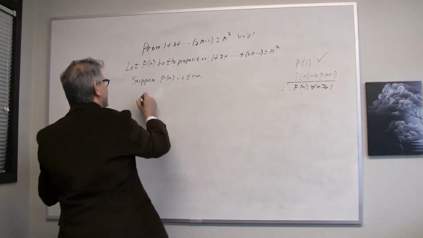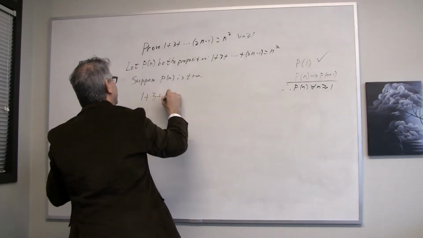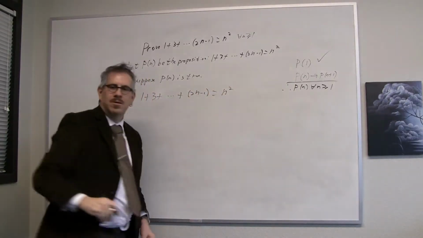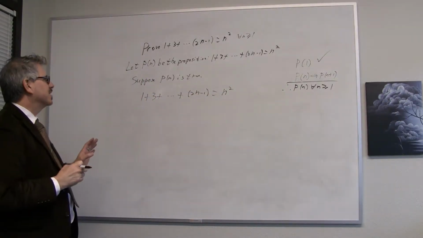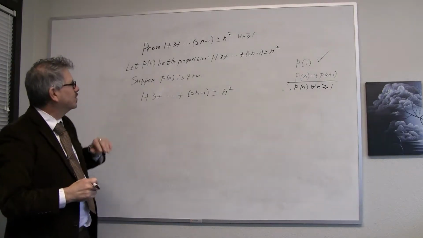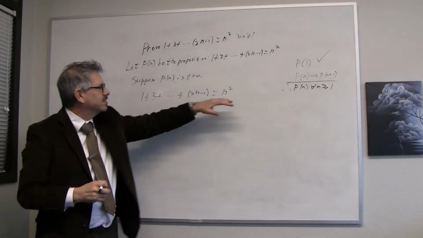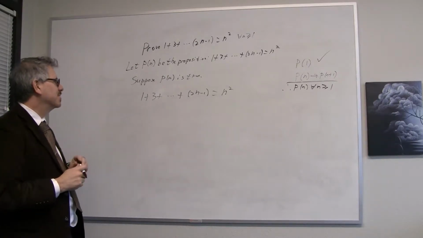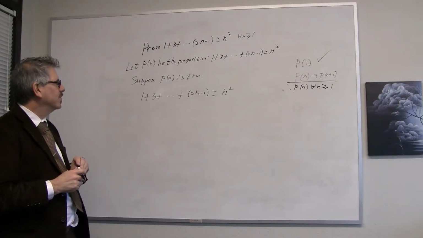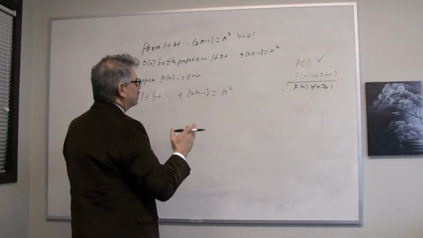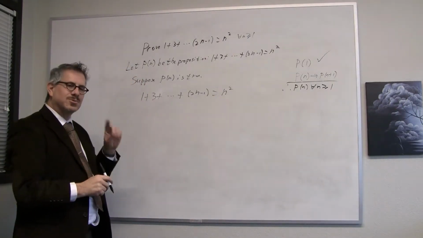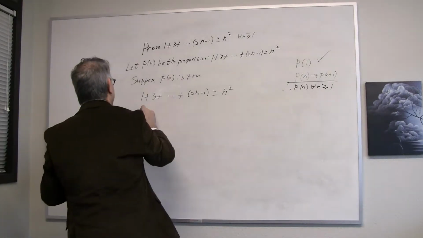What does P of n say? It says exactly the following. That's all P of n says. So if we're supposing P of n is true, we can write this is equal to this. Absolutely, it's exactly the same statement that we're assuming. We can then do whatever we want to both sides and still have an equality. So in this case, the trick is going to be to do the following.